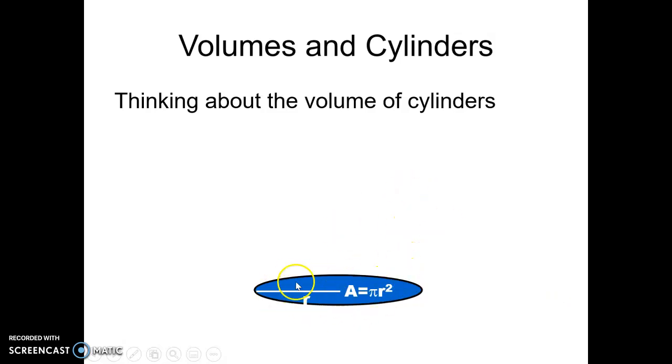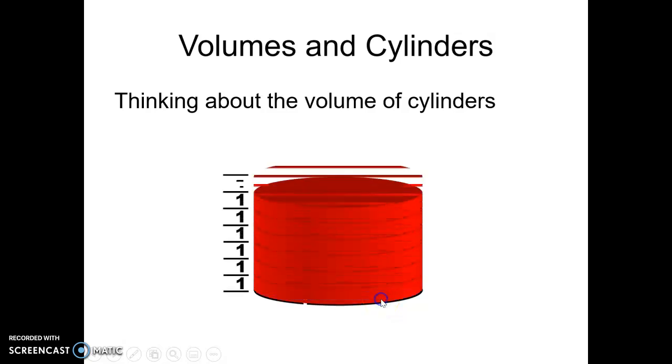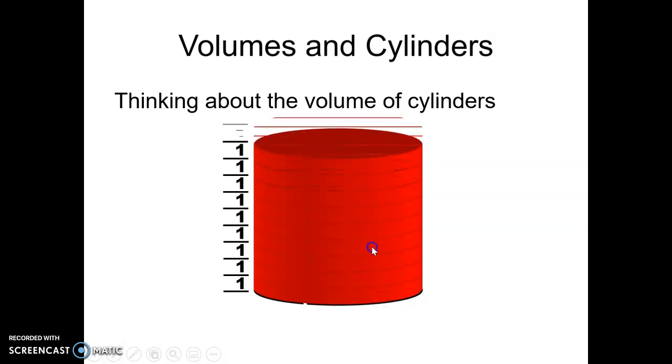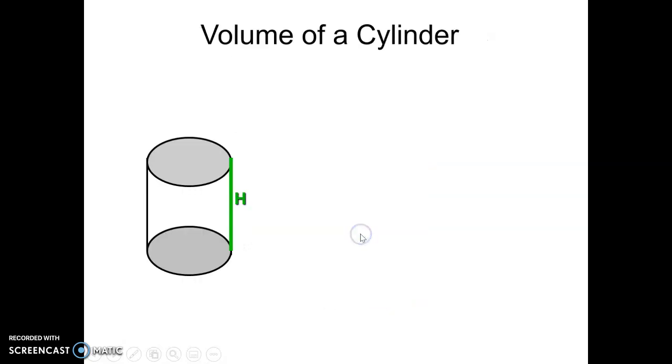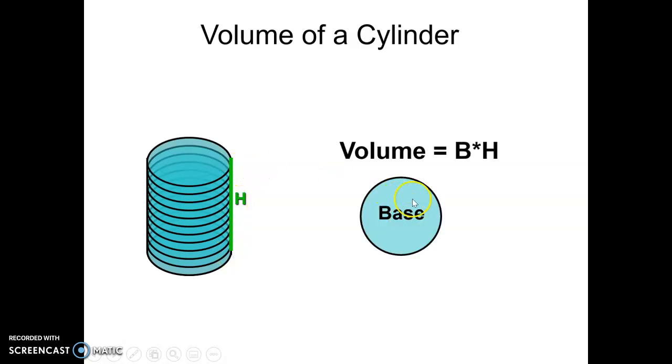Okay, volume of a cylinder is the same thing. A cylinder is not a polyhedron, but we can find the volume the same way. The base of a cylinder is a circle, and a circle has an area pi r squared. And then we can just stack up layers. How many layers of those circular bases do we have until we get the full volume? It's like stacking pancakes. So you're just stacking all those circular bases until you fill the whole shape. So volume is base area, which is a circle, times the height. In our case, a cylinder, the base area is pi r squared because it's a circle. So that's the volume of a cylinder. Again, never forget, stacking bases.